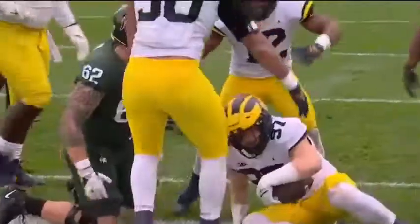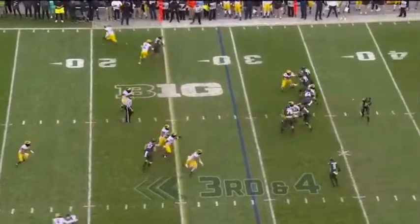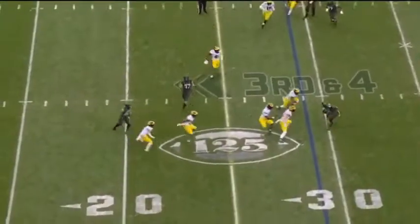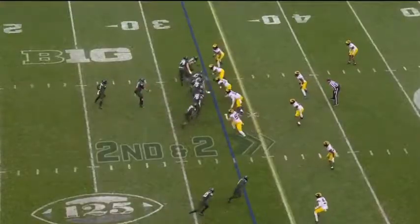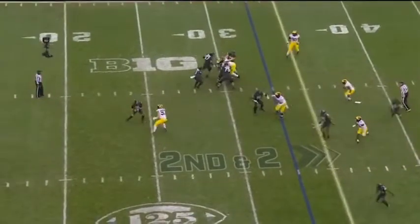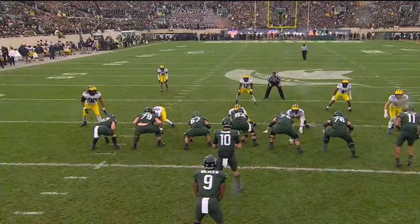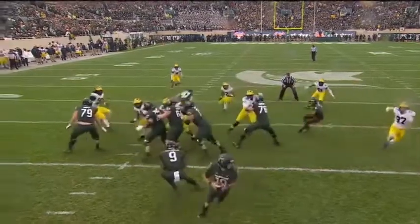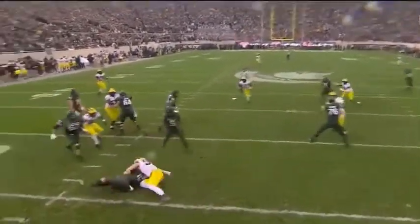In the biggest games for Michigan, he played his best. I think he's going to be a superstar of the highest magnitude in the NFL. When you look at how much he's improved from last to this season, it makes you think, like, how good can he be with another year under his belt? I mean, if he's not a top 5 pass rusher in the NFL in a couple years, I'd kind of be a little surprised. I think he's deserving of that first pick in this draft.